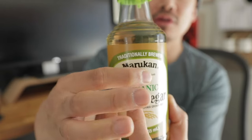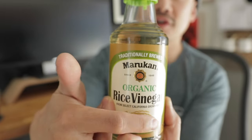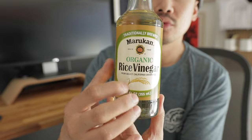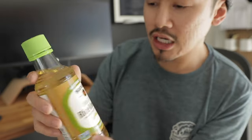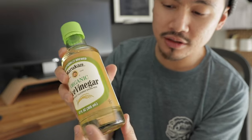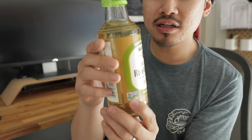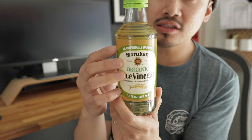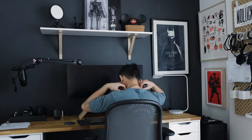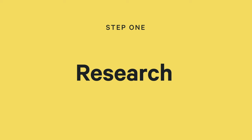I thought the logo was pretty cool, so it'd be nice to work with it — I'll be using this logo and figuring out how to redisplay all the information across the bottle. The colors are really nice; I love the color of the liquid, but when I looked at this on the shelf it didn't stand out a whole lot. I think there are ways we can make this look more interesting, so I did a little research.